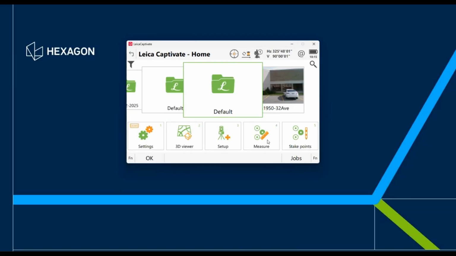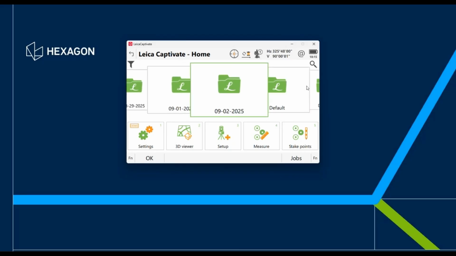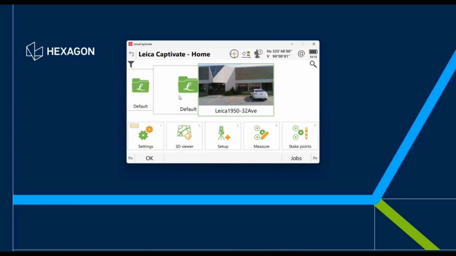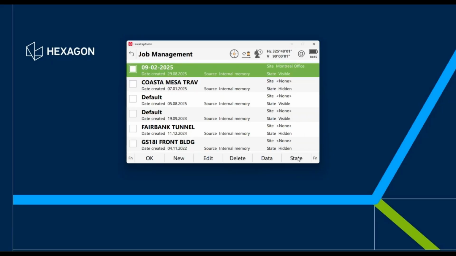So now the job carousel. There's more to say about the job carousel. Job carousel, again, you can scroll around and you can have a lot of jobs being visible. First of all, you got the job management in the lower right corner that you can access easily, and you can turn on and off the visibility of some jobs.